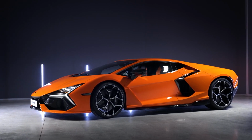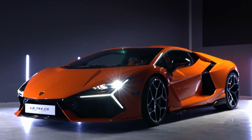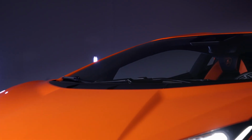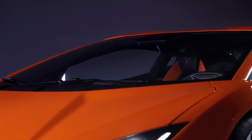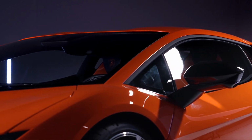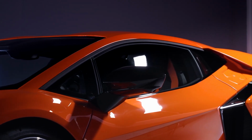Today, we're talking about the brand new Lamborghini Revuelto. This is the all-new hybrid supercar that blurs the line between supercar and hypercar. We're going to break down some very important aspects that are not being talked about or covered as much online. They should be. We're going to reveal them, and we're going to find out what you think.